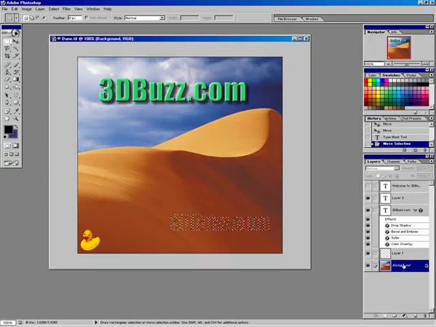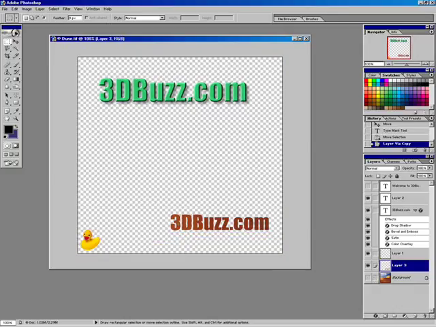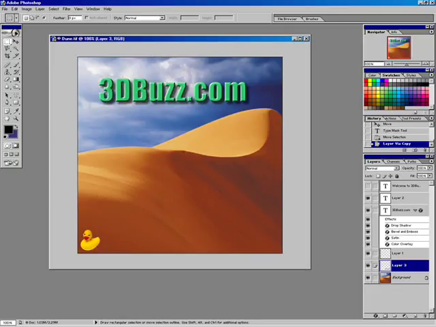Right now, I've got my background selected, so anything that I do inside the selection area is going to affect the pixels of that particular layer. If I wanted just the pixels inside the selection area to be on its own layer, here's a handy little shortcut. Control J will literally copy these pixels and create a new layer and paste those pixels right on. I'm going to turn off my background layer so that you can see I've actually got those pixels copied, created a new layer, and pasted on there. Gotcha. You could have done the same thing through the old edit, copy, paste, create a new layer.